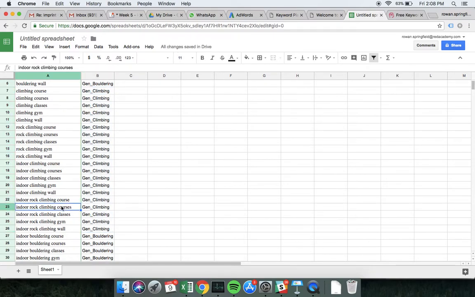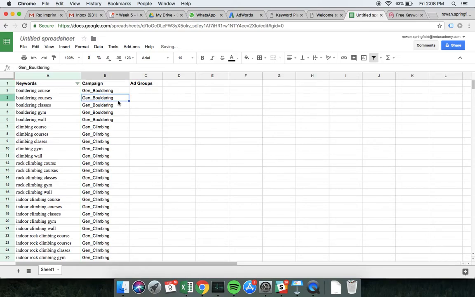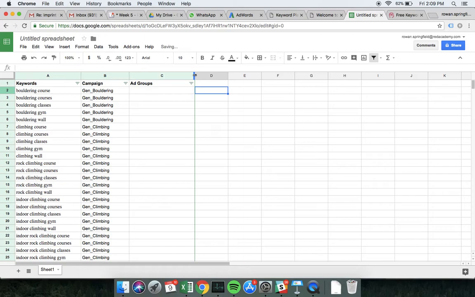And I may as well bold that. So obviously once we've done the campaigns, it's the ad groups that are going to be important. So how are we going to name the ad groups? Maybe I should make sure of something: you'll notice that I only had the filter applied to the first column, and when you have the filter applied to the first column, it means that when you sort stuff, these other columns don't change. So that's super bad. So I'm just going to remove the filter and add the filter on again, and now you'll see that I've got the little drop down bits on each column, and that means that everything's going to move together, which is essential.